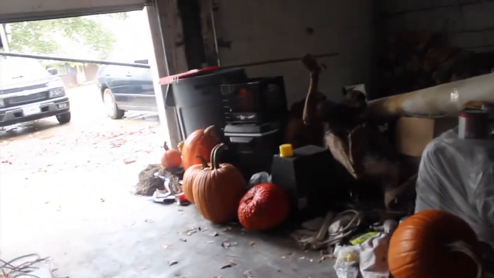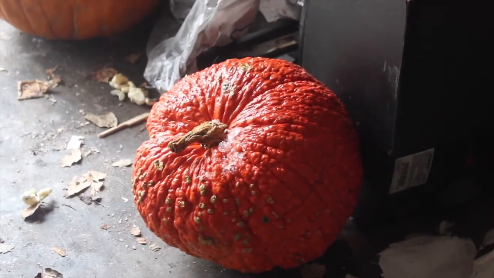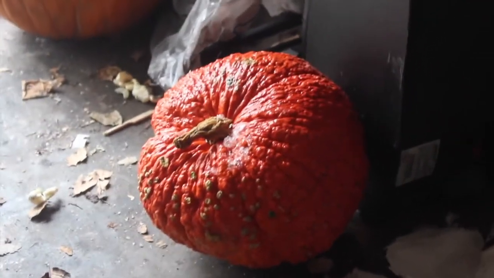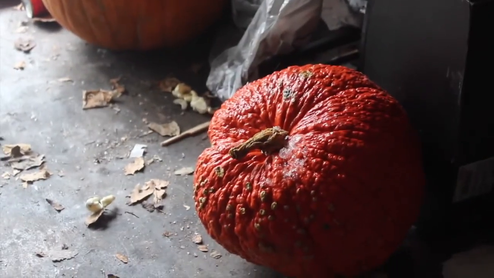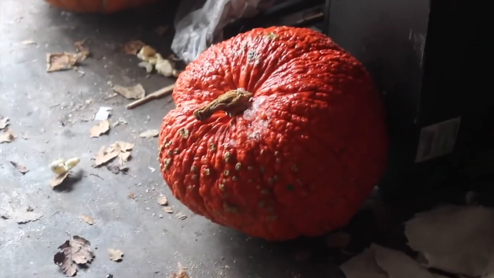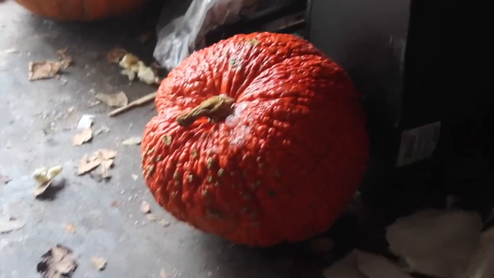I also got some cool shots of, I think this one's just so bumpy and fucked up that I'm gonna have to freehand carve it. I think it would be too hard to try and draw on it, because all I have is a Sharpie. Maybe if I had some stencils and spray paint, I could do it like that, but I think I'm just gonna freehand it, make it just whatever face comes out.